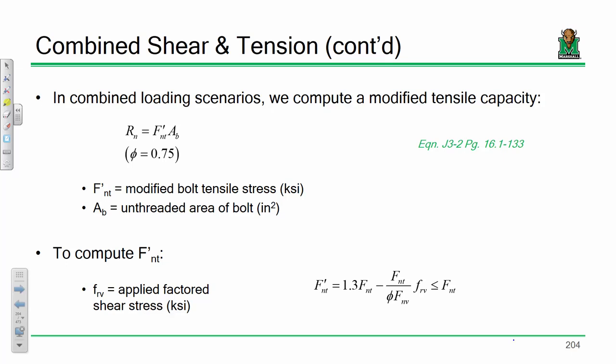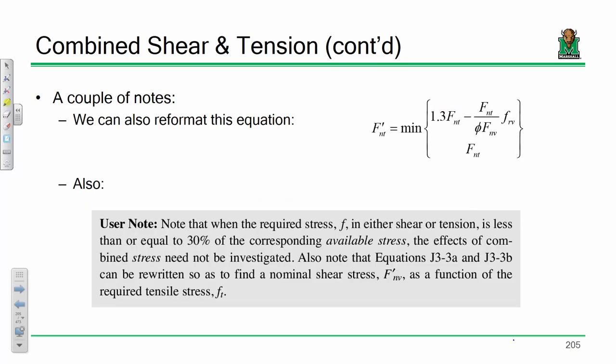Do I have a quarter? We just flip a coin. I know that sounds silly, but I'm being serious. The way that the spec is organized, the spec computes a modified tensile capacity based on how much shear stress is on there. You could very easily compute a modified shear capacity based on how much tensile stress is there. There's nothing wrong with either approach. The folks who wrote the spec said, let's just do this. It doesn't really matter which one you do, so really just a coin flip. But here's the kicker.